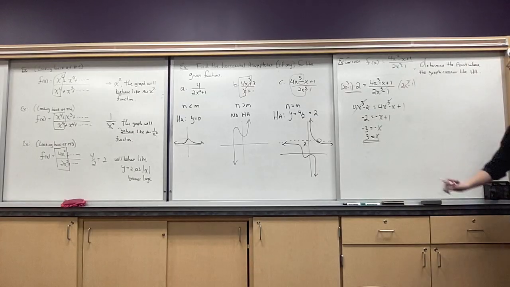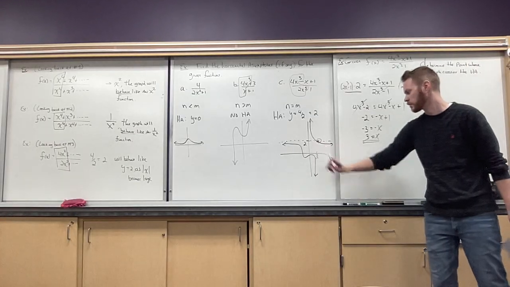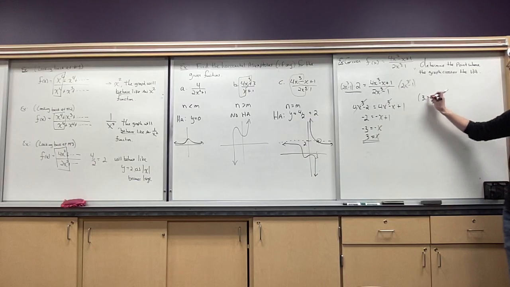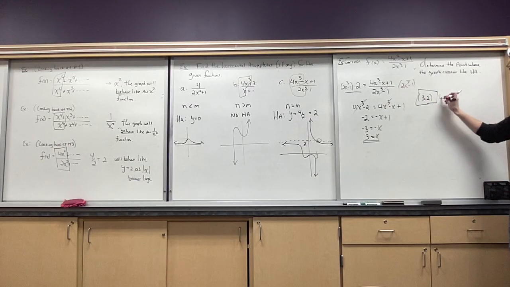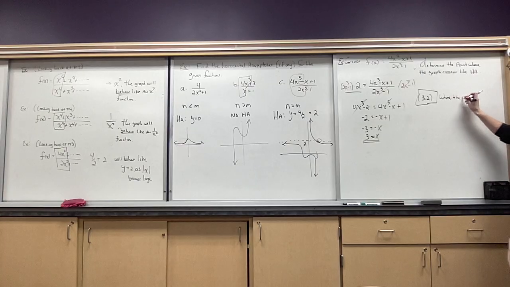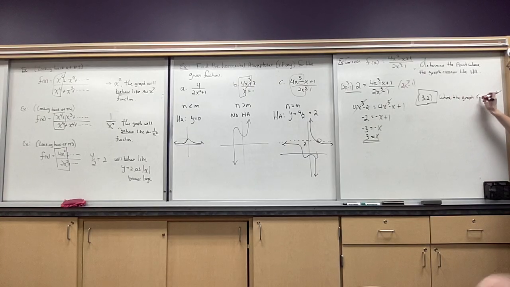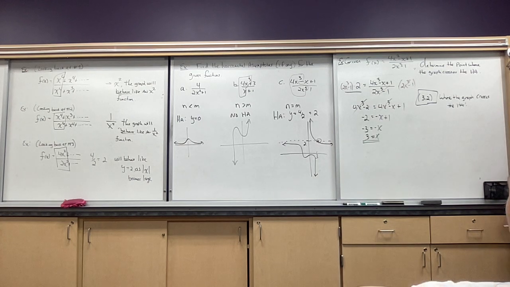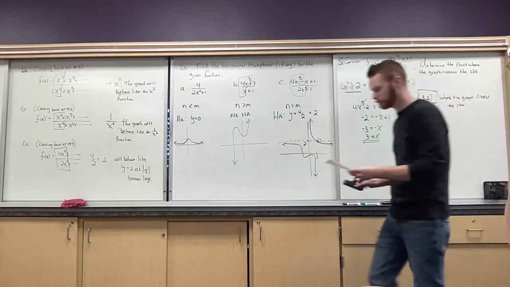So at exactly, I'll put it on the graph here since it's already there. At x equals 3, we'll just write the point. So it'd be (3, 2). This is the point where the graph crosses the HA. Because remember, the horizontal asymptote just means where the function is approaching. So it's okay if it does cross it, but at least you know where most of the function is going to be ending up when you're going to infinity.